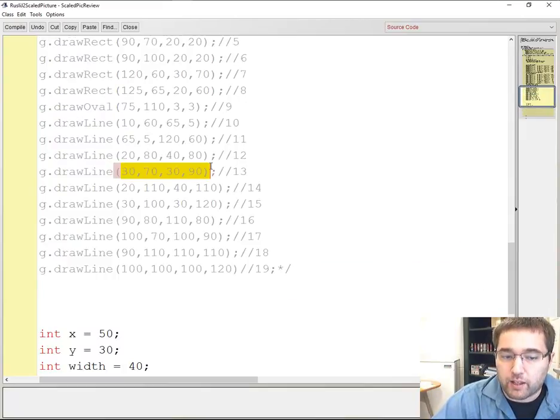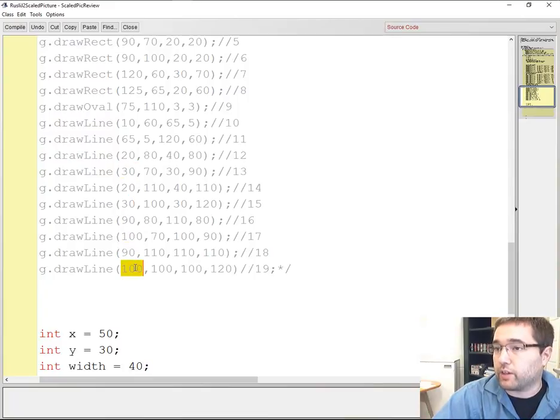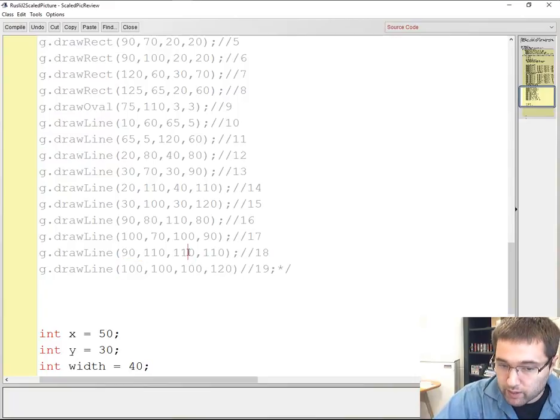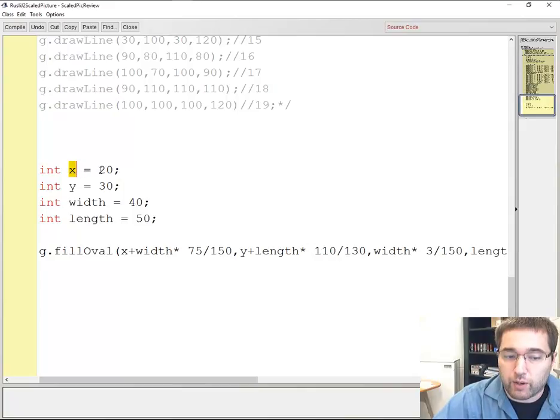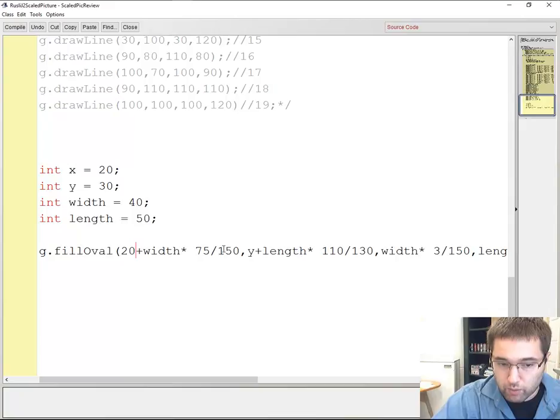But if I had it like this, I would have to go in and change this value. If I change it from 20 to 50, I would have to add 30, add 30, add 30, add 30, add 30, add 30, add 30 to every single x coordinate. And then for the lines, I'd also have to add 30, add 30, add 30. So instead of doing that, what we do is we create a variable. And what this variable does is it says, I want to take this value and plug it in for here. So the code sees it. Once I compile, the code sees it like this.